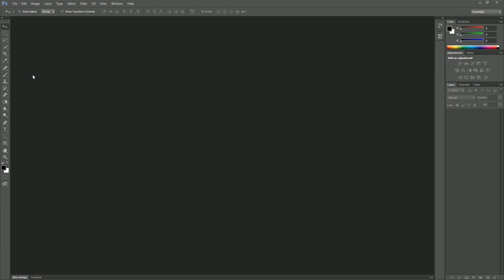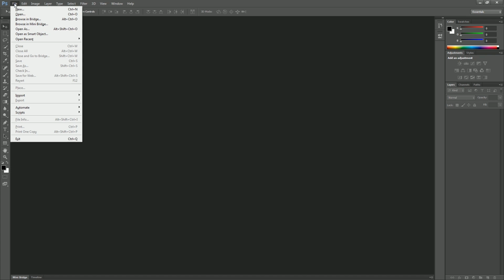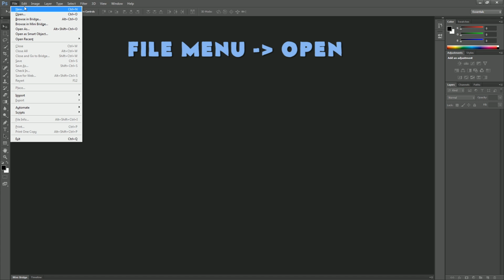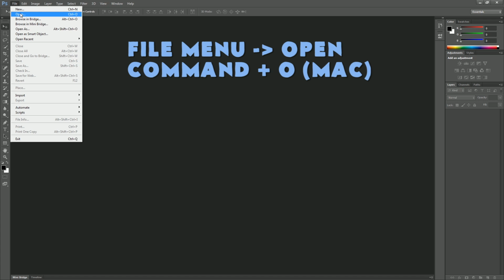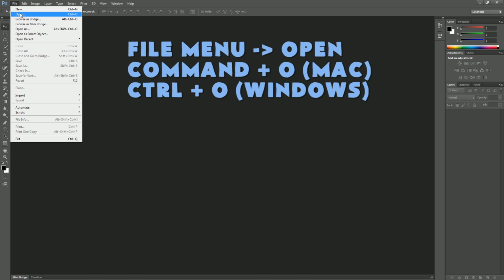And we're going to try and go through this a little bit quickly, but I'm going to walk you through as we go. So we're going to start by learning how to open a file. Okay, I already have my files downloaded. They're in a folder on my desktop, so I'm going to go looking for them. File, Open through the menu, Command O on a Mac, Control O on a PC.